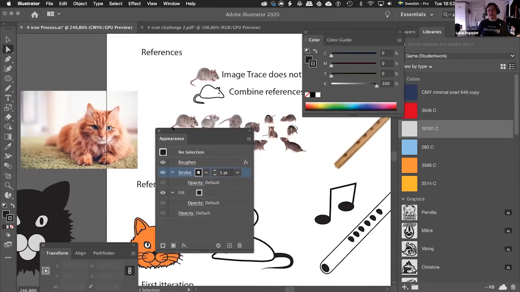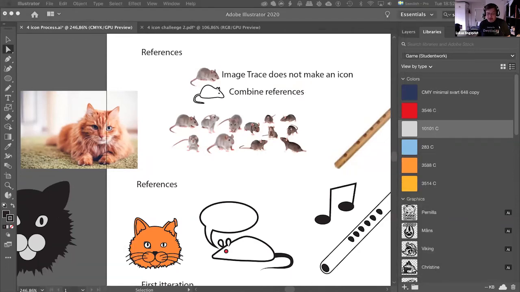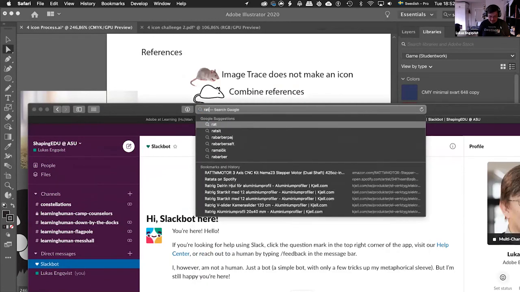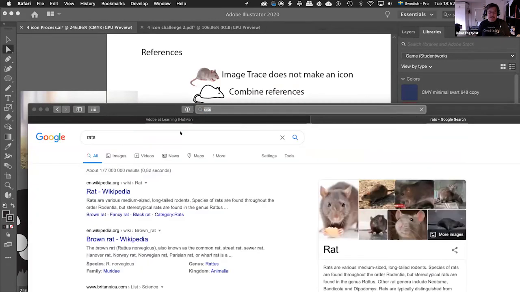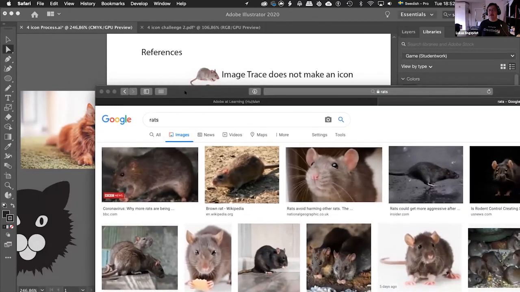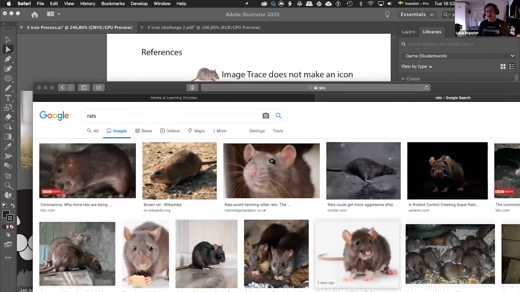The mouse that I was doing, these images, by the way, how I got these images was basically, I can go on here, if I look on the Finder here, I can go to Adobe Stock, or I can just Google something, and I can just say, I want some mice, and I found a mouse picture. So I just went in like this on a browser, and I say, sorry, rats. They're rats, they're not mice. So I went down to find some rats, and I went on to images like this. And at this point, I'm not looking at something that I'm going to use. I'm just using it as a reference. So I could just take this image and drag it into Illustrator and drop it there.